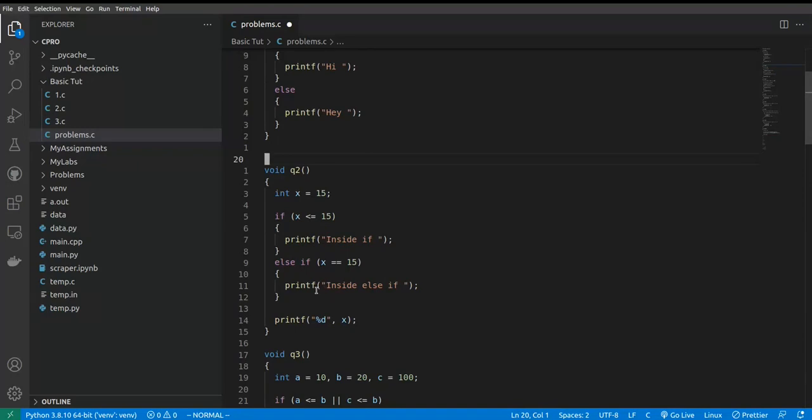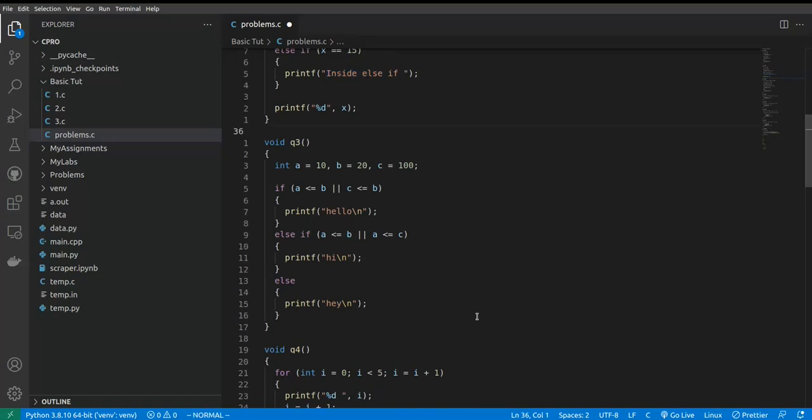Anyone thinking that we will print this also, either speak, chat, or write in the document, whatever you feel comfortable with. So the output will be inside if 15 because this is true. We will not even check this. So we will never go into this. Okay, cool.